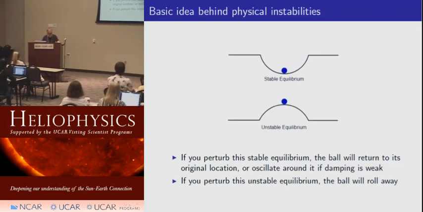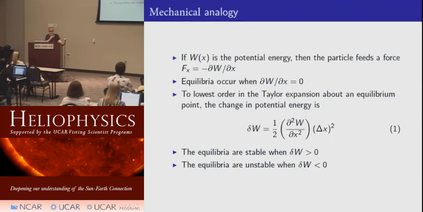Okay? So let me make that a little bit more precise. Mechanical analogy. How would you formulate this problem mathematically? This is freshman physics that you know about, which is that if you have a system in a conservative potential, let's say one-dimensional potential, which is described by this function W of x, then the force is typically the first derivative of that function. Example, you have a spring mass system, half kx squared is the potential energy. If you use this formula, you get minus kx, where k is the spring constant. That gives you the force, restoring force on a point mass if a spring is displaced from its equilibrium position.